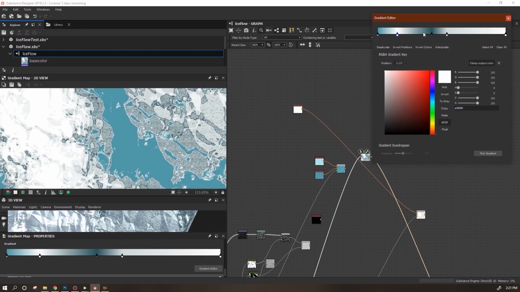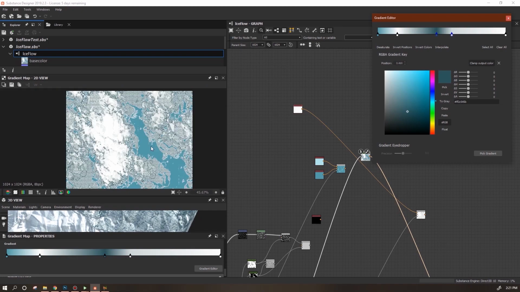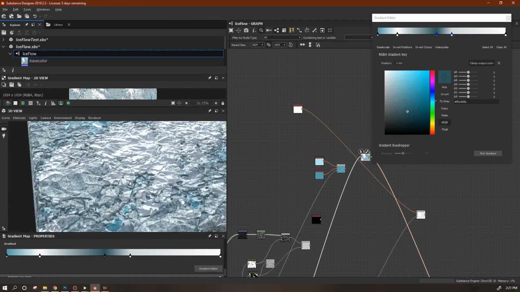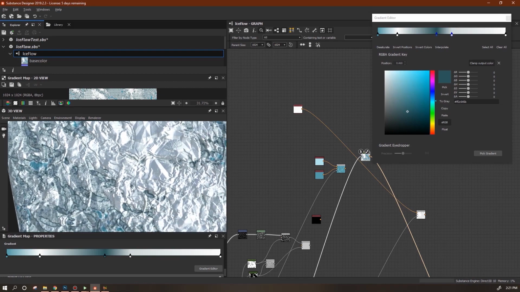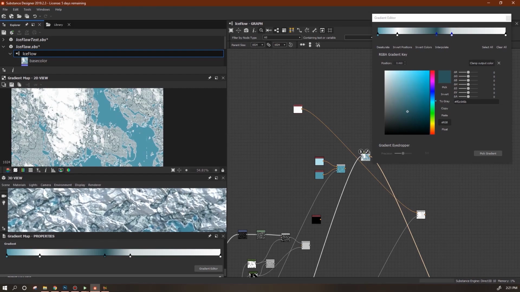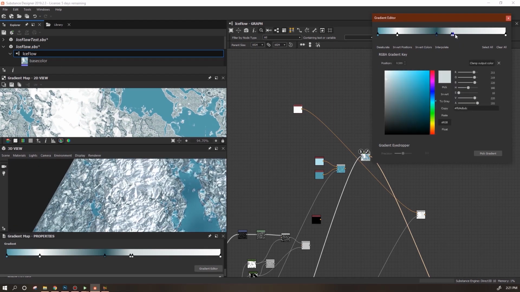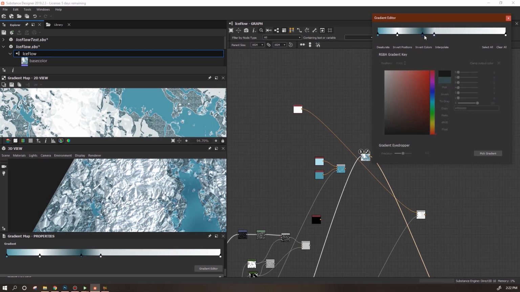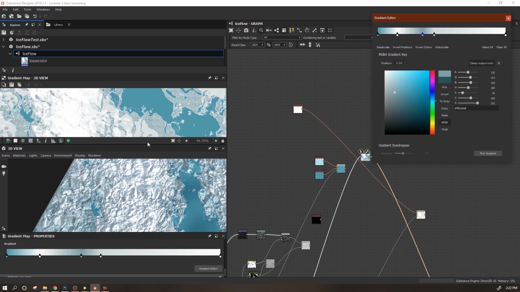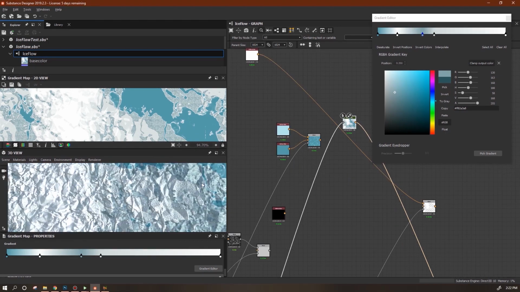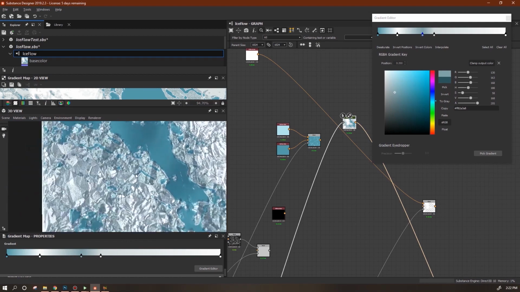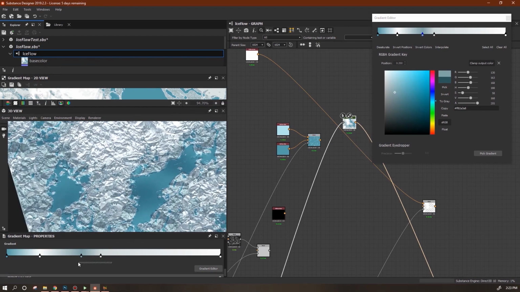I'm going to go back and I'm going to pick my watercolor again. So I've gone too far up in there. I just want to keep it. Yeah, I think I'm going to bring it down a little. There's too much of the non-white, I think, right now. Okay, well, for now, let's just leave that. Okay, so this is our slush.